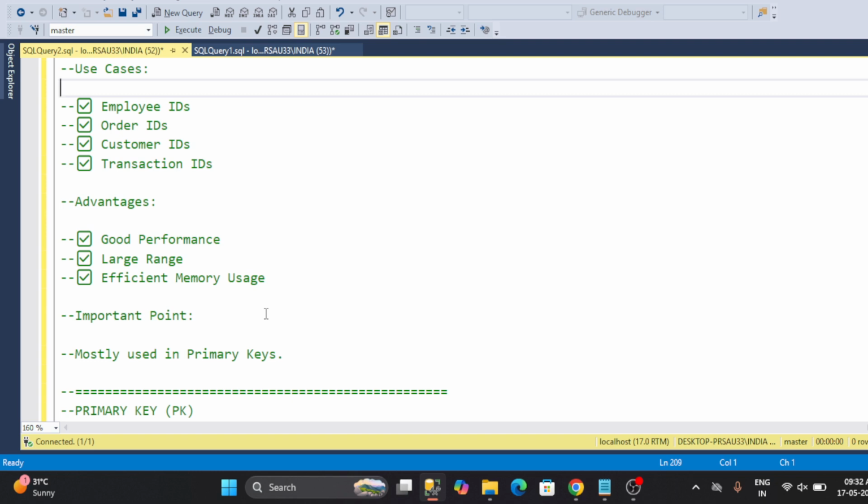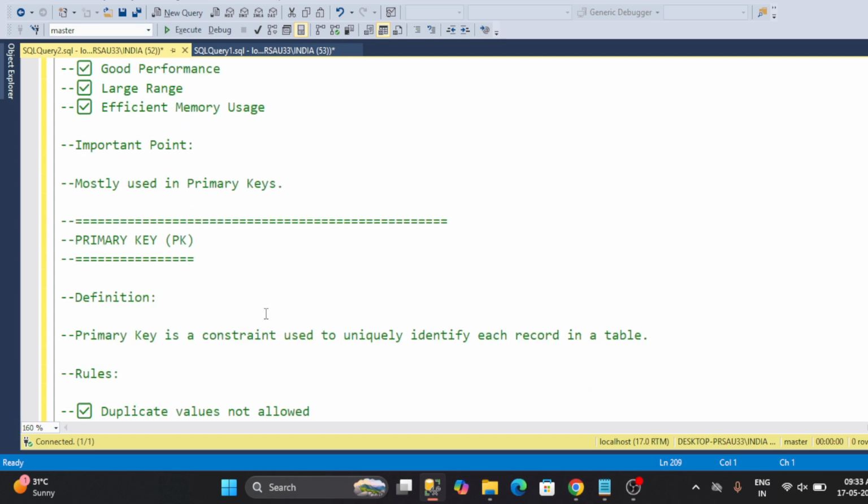Now, one more term you may hear in real projects is primary key. What is a primary key? It is a constraint. Again, don't worry, we will learn constraints in detail in upcoming videos. For now, just remember primary key is the constraint used to uniquely identify each record in a table.